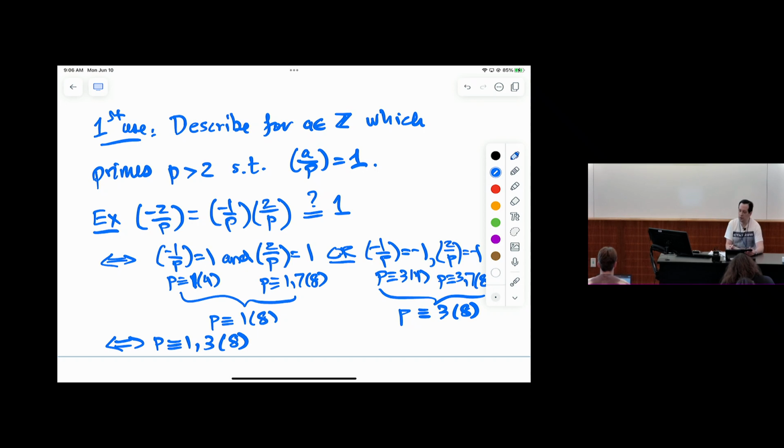I can never remember this rule. I've burned into my brain the rule for when 2 is a square. I know that's when p is 1 or 7. But for when -2, I can never remember this. If you can, congratulations, you're using your time wisely.